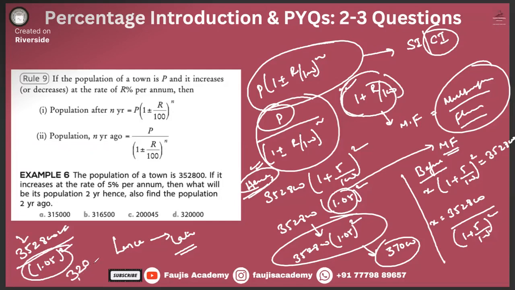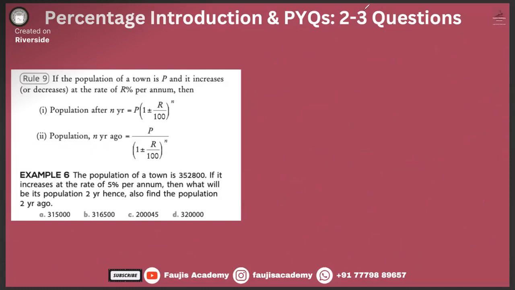So if in the examination you come across some answer options like this, will you even look at this answer? You will simply cross this answer. I mean, 2 years ago, the population must have been less, no? So this is also one of the logics that you need to keep in mind. It'll come very handy and will help you increase your speed of solving the questions in the examinations.